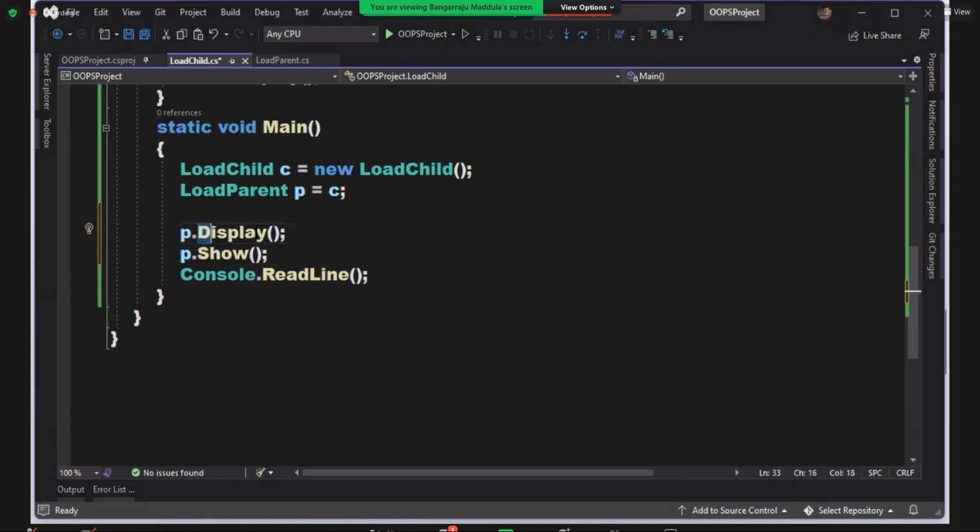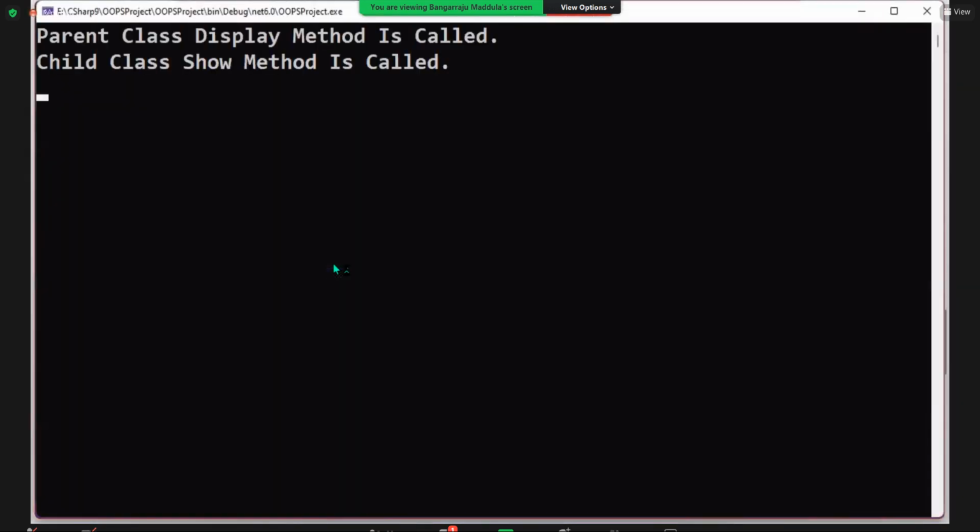Okay. Now P dot display will call the parent class display method, and P dot show will call... louder. See the output and then answer. What is called? How, sir? You said it is not possible. You said already this is not possible.